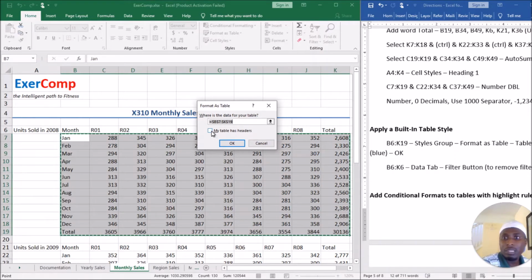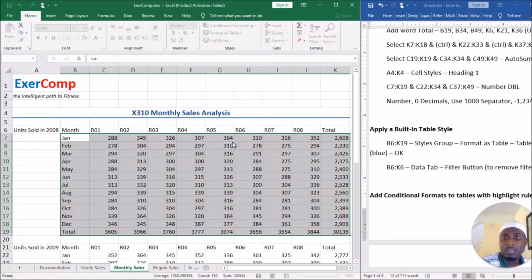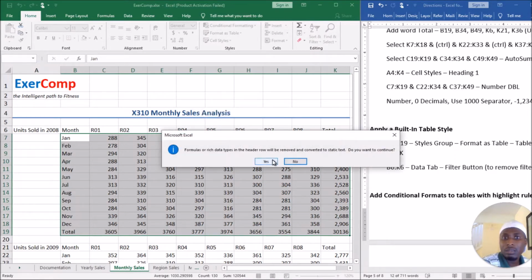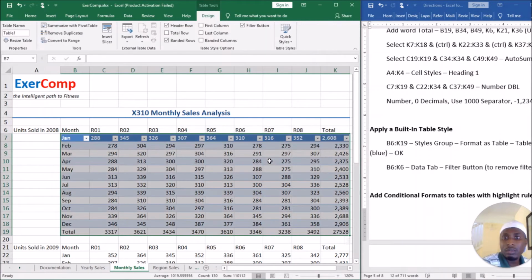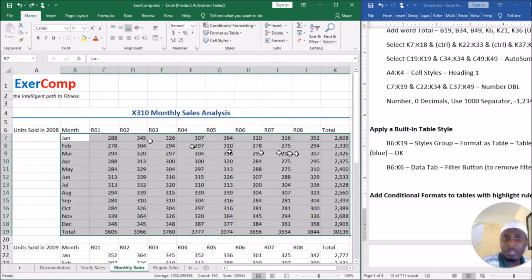My table has a header, and it does, right? Oh, that's not what I wanted, so I'm just going to press Control Z and remove that.